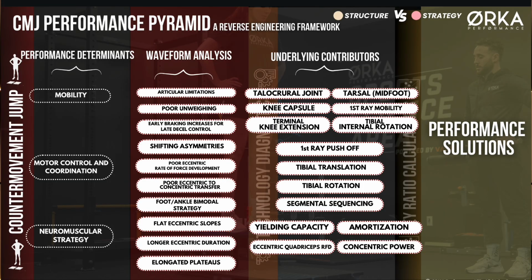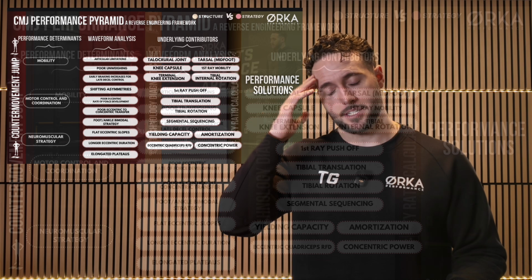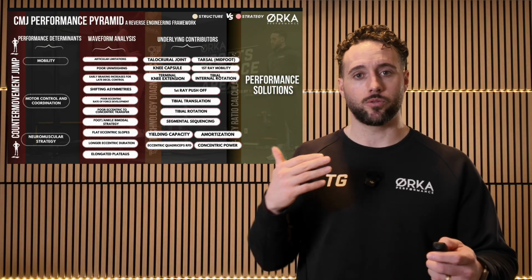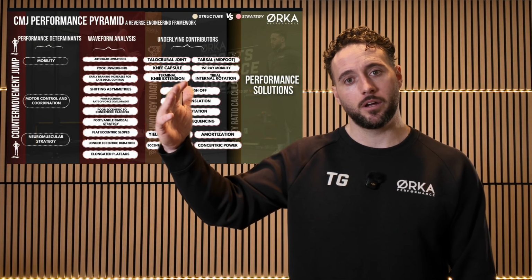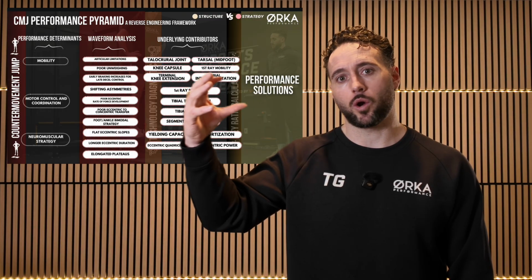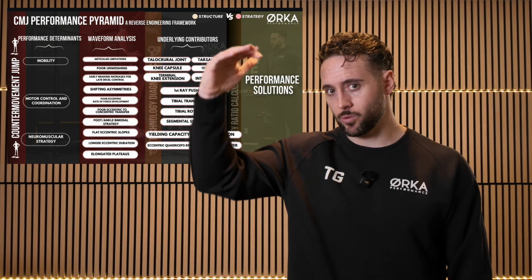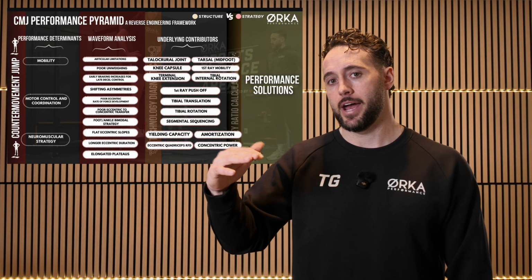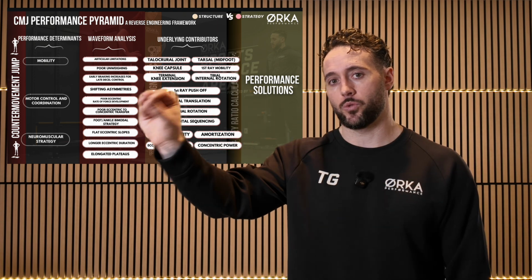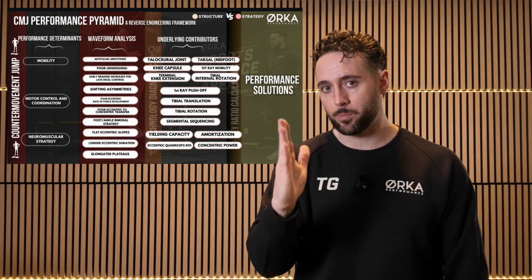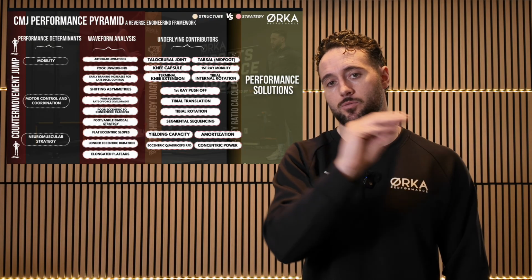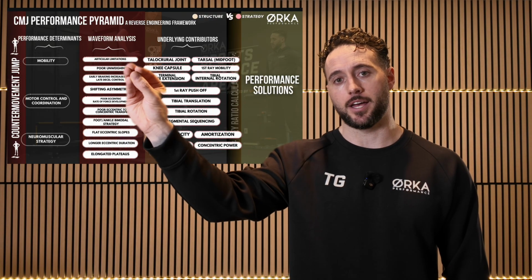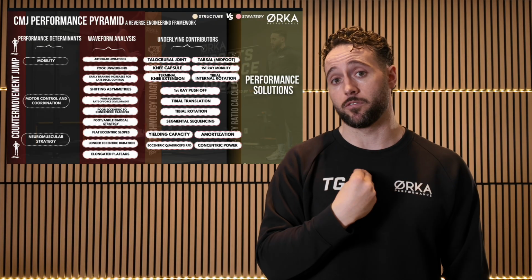So in essence, that's our reverse engineering framework, and that's kind of top of mind and going on in our head as we go through the process. Again, we're considering the high intensity actions of sport. We're letting that dictate what qualities we want to look at throughout the entire kinetic chain, and then we're choosing the tests to tease out those qualities at the appropriate times while we consider primary tissue healing. So the tests really serve the qualities and the HIAs and performance. They don't serve our spreadsheet.